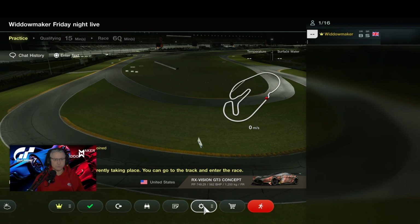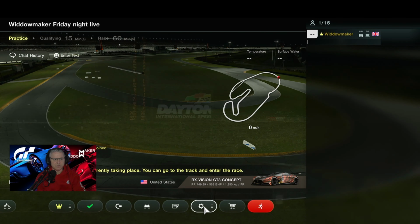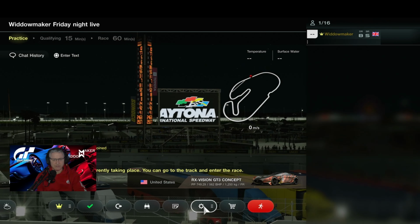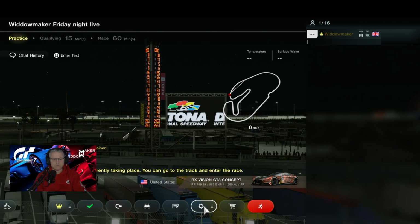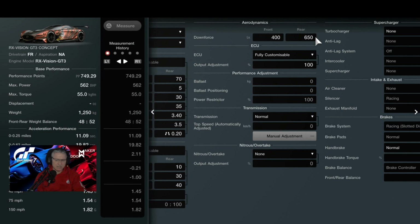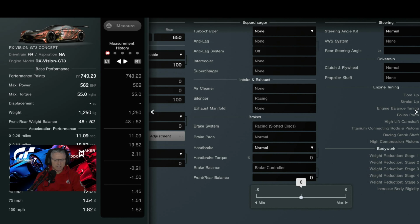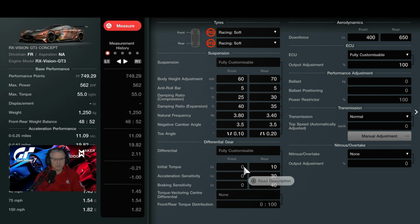Well, here we are, folks. We're at the track. As promised, we're going to try and take a few laps. We saw my personal best there, a 148 something during the race. This is just set as a practice session, exactly the same setup as the race was. Car settings are going to be the same. We're on racing softs. Actually going to put the brake balance to the front, all the way to the front there, which seems to be the optimal for this car. Nothing else changes.